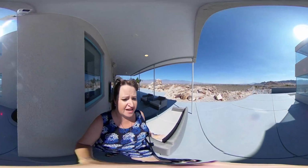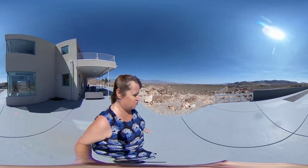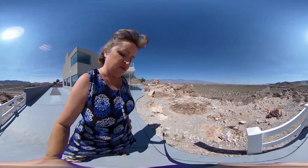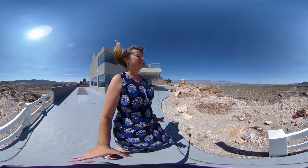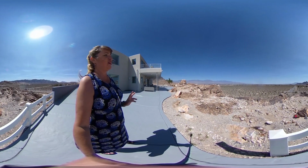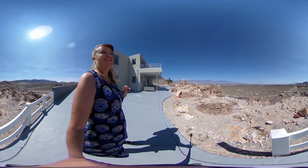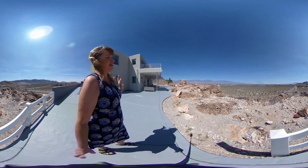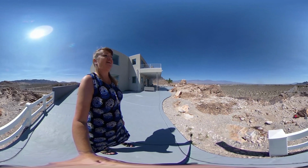So coming out to the south end of the house, again, it's way windy, so I'm hanging on to the camera pretty good. We are up here way above everything else. So it's just gorgeous. Looking out, it's so peaceful. They do get an occasional friend coming up to lay on the rocks. She has pictures of chuckwallas and bighorn sheep that have come up here to visit. So you don't bother them, they don't bother you. But just miles of views to take a look around.